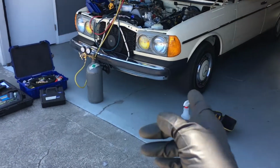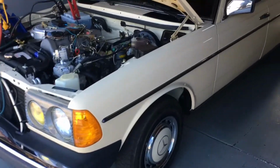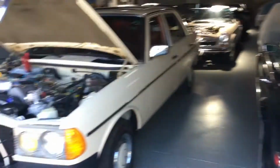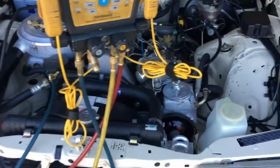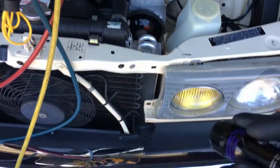Today's air conditioning on this vehicle, a 1982 240D with 24,000 miles. Another one in immaculate condition, just like all the other Mercedes in here. And it came in beautifully steam washed, which removed all my evidence of oil stains to go by.